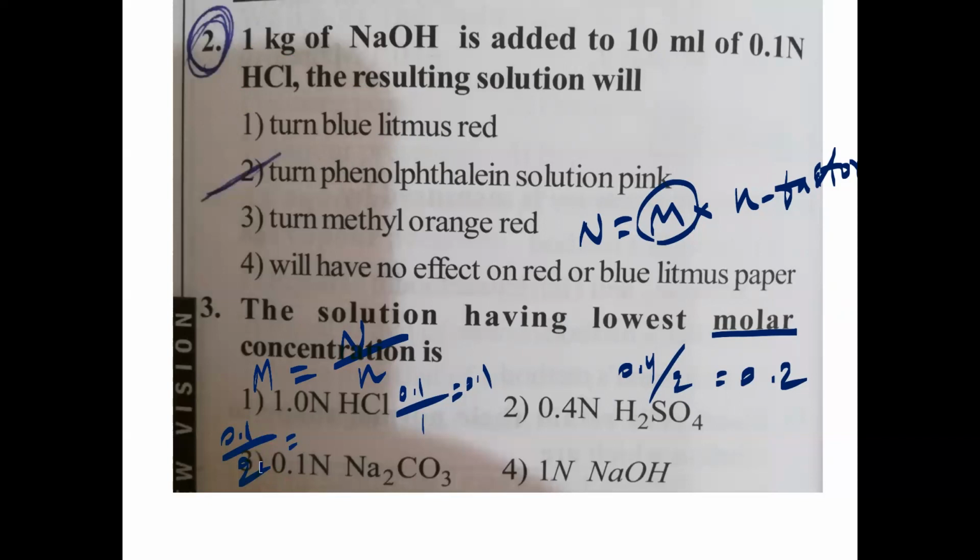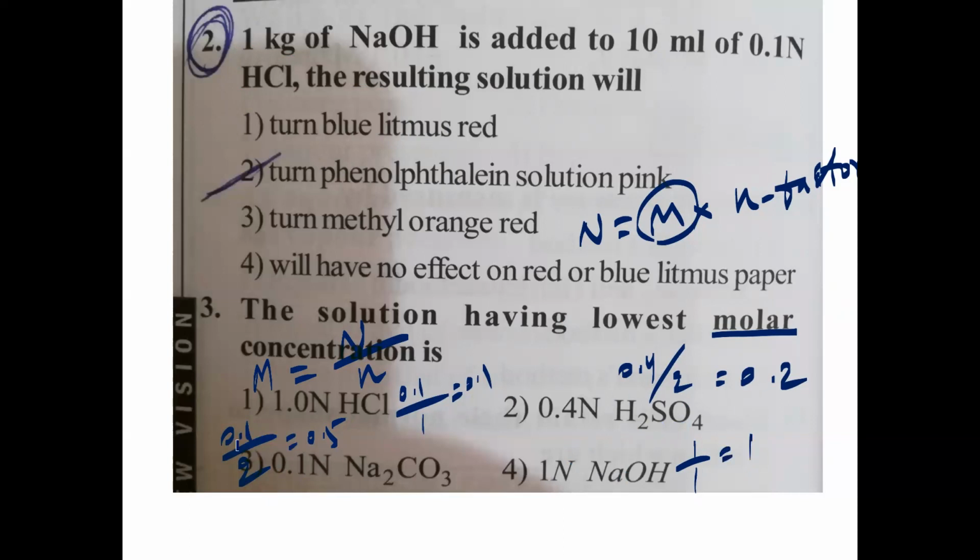1 by 20 means 0.05. So 0.5 we got here. And next one, over here, this one in this case. So 1 by 1 means in fact is 1 here. 1 by 1 is 1 here. So 1, 0.2, 0.1 like this here.